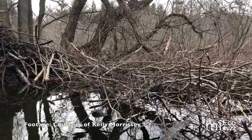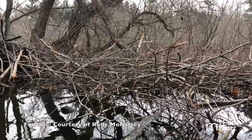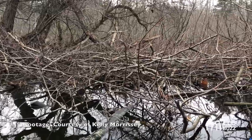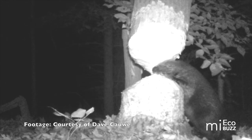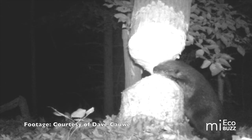The trees beavers chew down also provide food for them. Large piles of branches and logs that have been chewed down are commonly visible outside of a beaver lodge — this is their food cache. They love the sweet cambium layer beneath the outer bark of trees and branches, which holds all of the sugars produced by the leaves. Munching on trees all day long is helpful if you're a beaver and your teeth never stop growing.